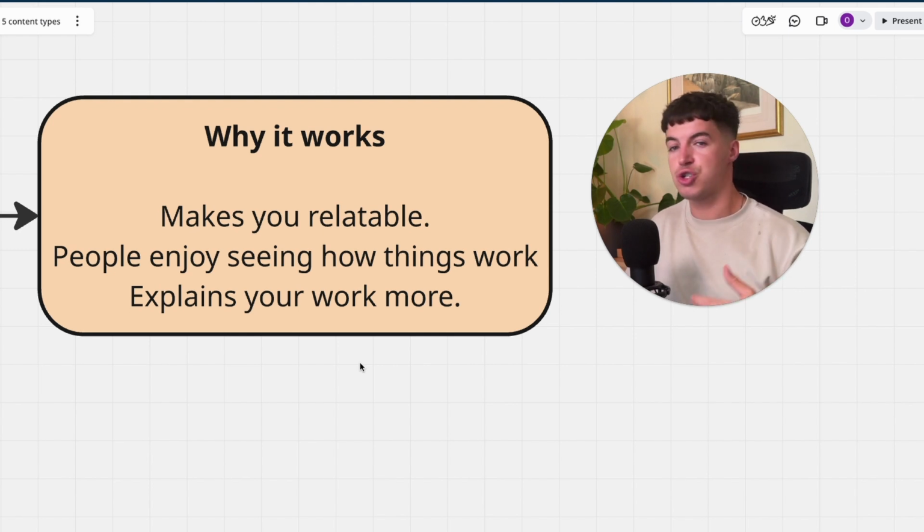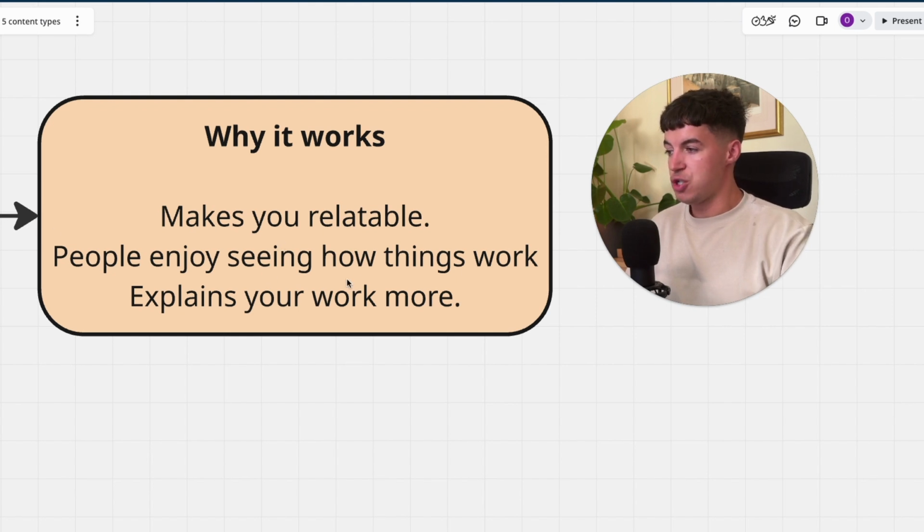Okay, so if you can show that you're working hard, you're putting in those extra hours, you're going the extra mile for your customers to make your service as good as it possibly can be, that's going to make people trust you more. It's going to make you more relatable. Everyone does boring jobs that no one really wants to do. So if you show off you doing that, it makes you look more human. It makes you more relatable to these people from the outside looking in, and they know that you're working hard.